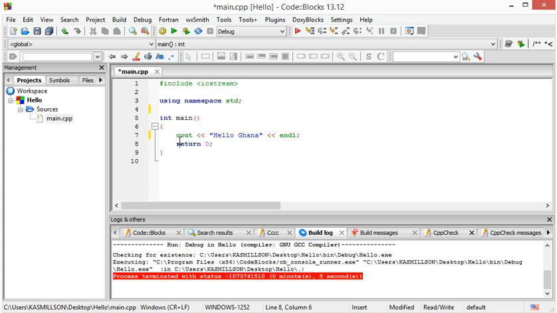When we move down to line 7, we see the C++ statement which actually produces a result. When you analyze this critically, you realize that the hello world and hello Ghana we echoed on the screen in the previous tutorial all came from here. This specifies the actual behavior of the program. As we go along, we're going to look at more things like cout, then we produce some variables, cin, we accept some input and all that.